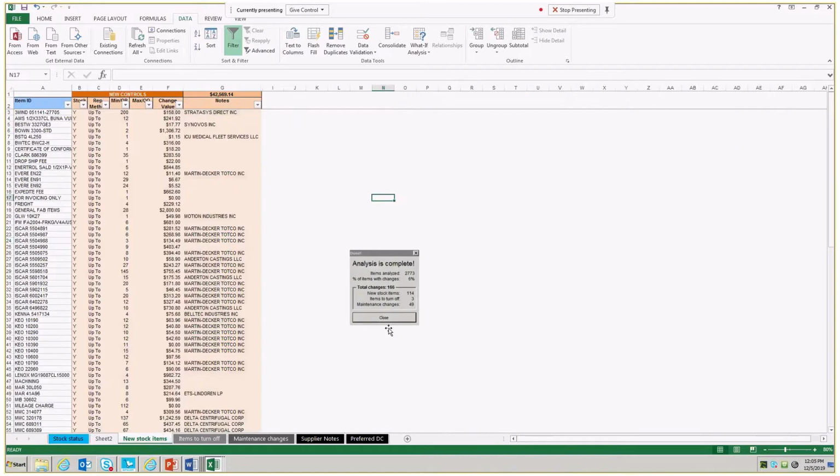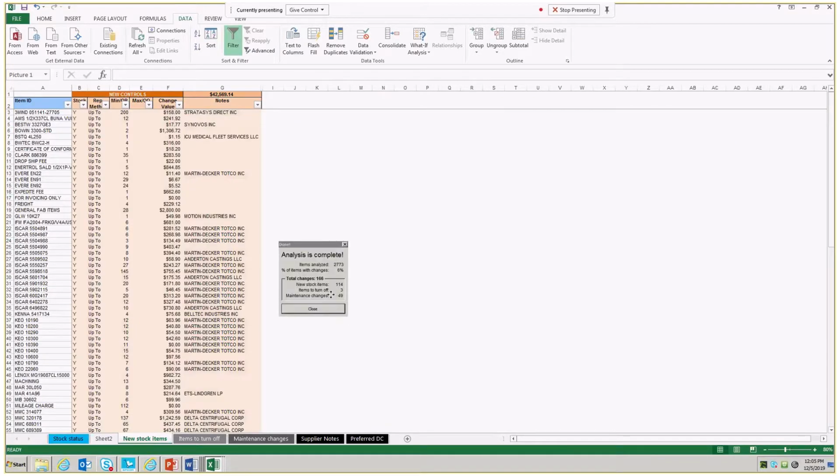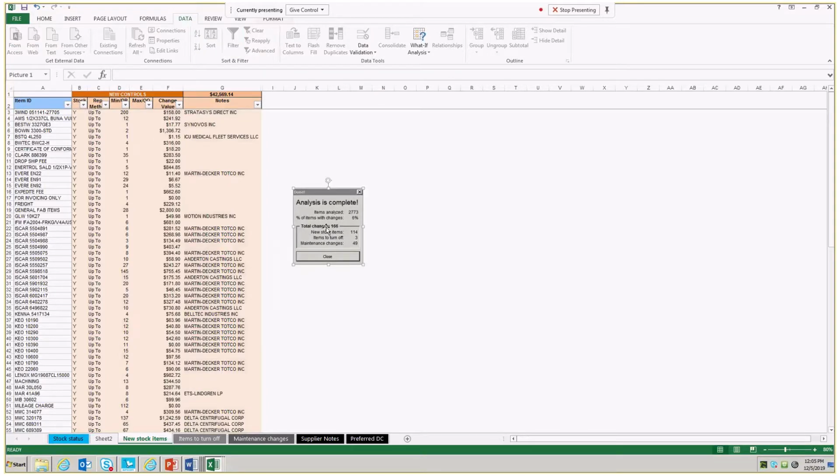So that's why when I look back at the actual stock status analysis and I click under this tab at the bottom that says new stock items, it's sitting right here. I just pasted it in there because it appeared right when the report was done calculating. Otherwise when I click close, it goes away. It doesn't matter because I've got all that information here, but just in case you want to have this summary information for later reference, I just save it into there.